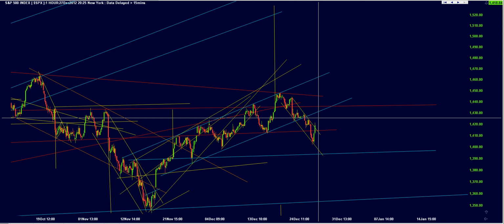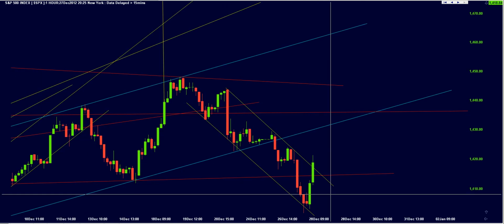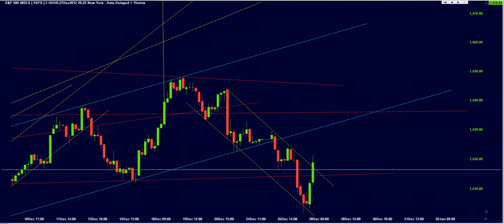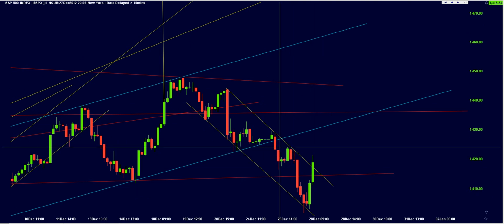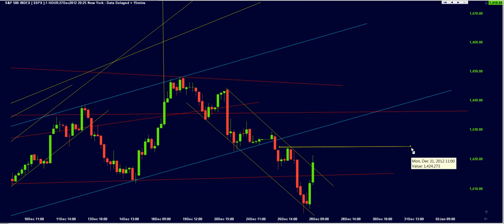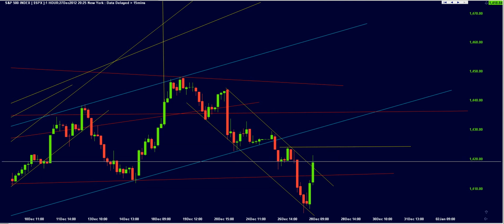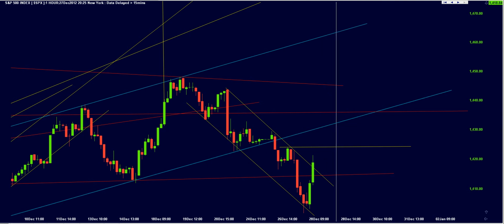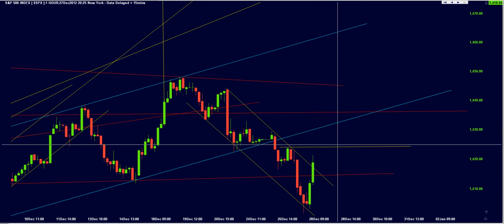If I zoom the chart in a little bit, the only bullish possibility that I can sort of see at the moment is that we may be creating a little reversal pattern here. So if we could get over this 1425 area, 1424, 1425, we may be able to see a nice move up in this index. But if we move just straight up to this line here for a back test, then I'd be starting to worry about this market.